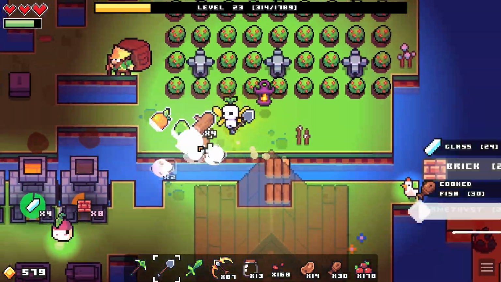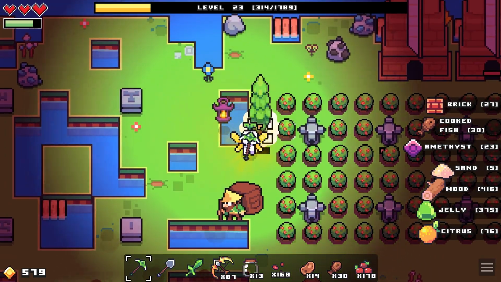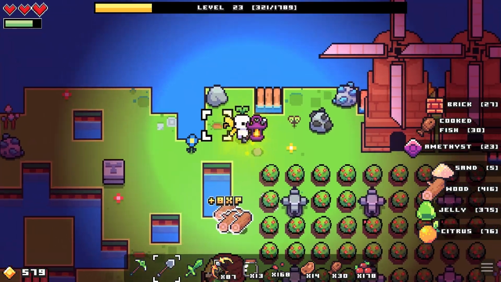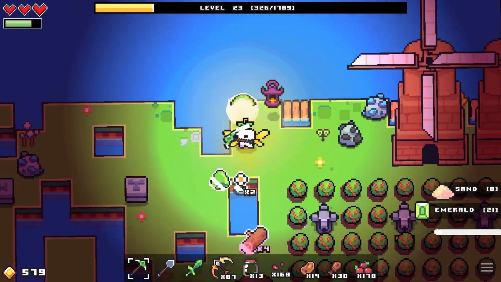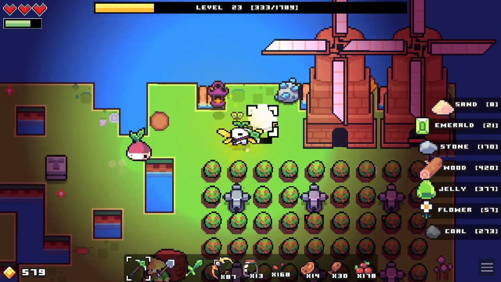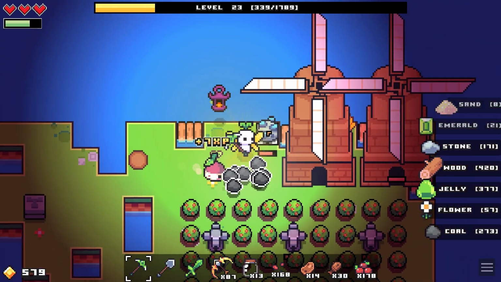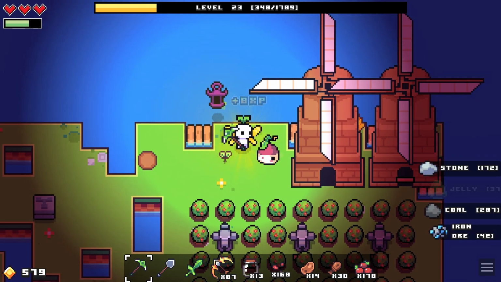So what we're going to do instead is come around, and because our farm is all grown, I'm going to go ahead and harvest this, replant it, and then go and collect up all the resources from around the island. And I think that this would best be done in the form of another time lapse. So let's do this.